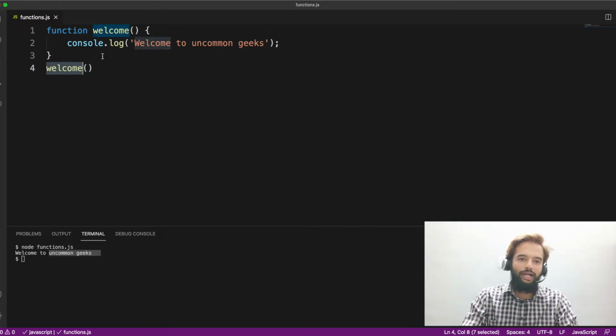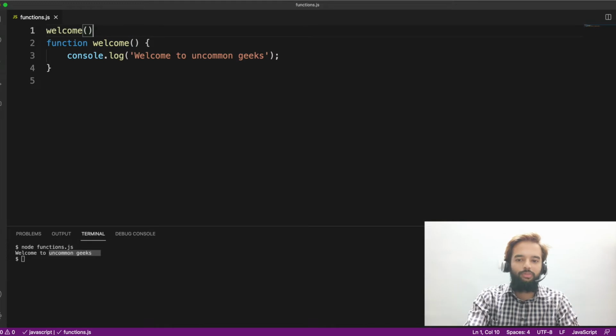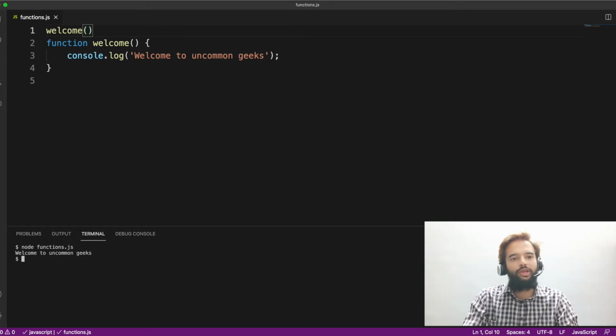The normal function is also called a named function because it is a function with a name. We can invoke this function even from above or from below. If I run this, you get the same result. This is because functions created with the function keyword, or named functions, are hoisted. If you don't know what hoisting is, I've explained it in detail in my previous videos. I'll try to link that video somewhere on the screen and also in the description. So if you don't know what hoisting is, please watch those videos. So this has been hoisted, and you're able to invoke it from above or below. So this is about a normal function or named function.